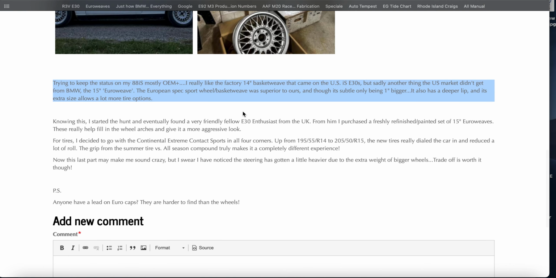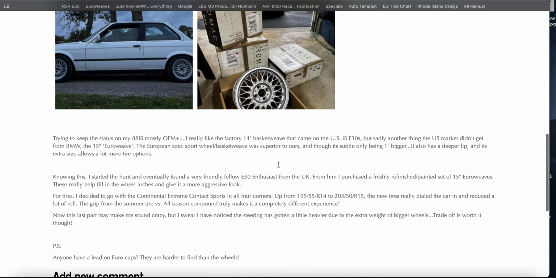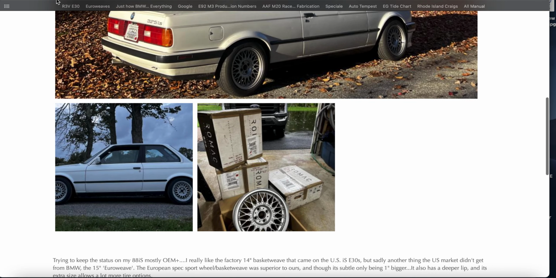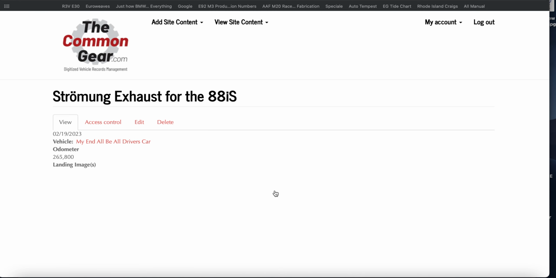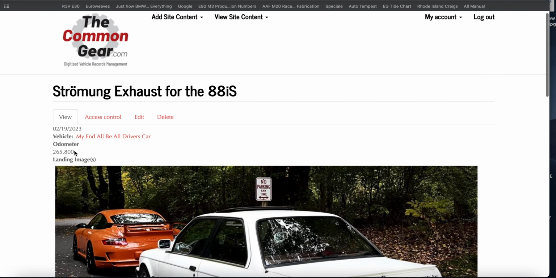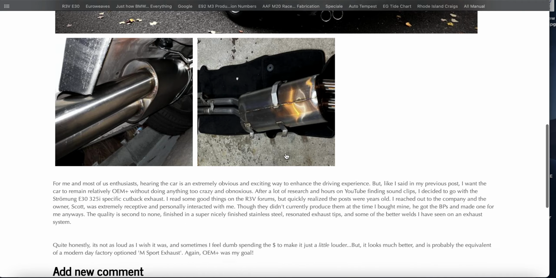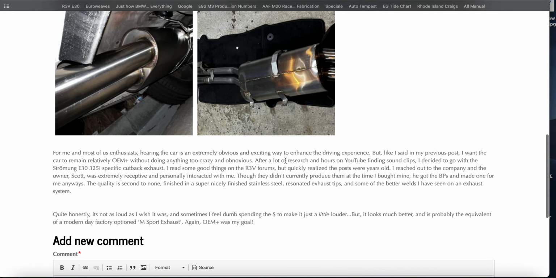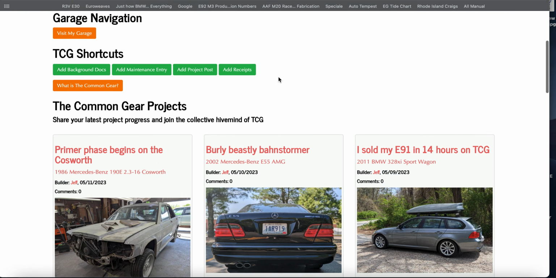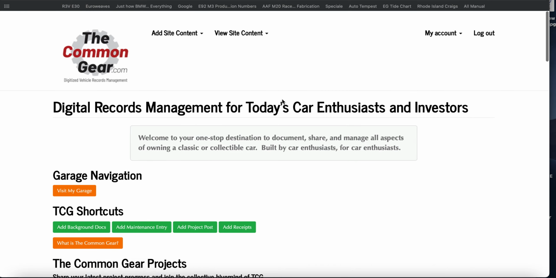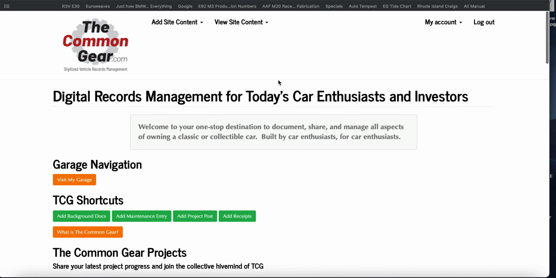I gave some information about the modifications, where I got the wheels, what I wanted to achieve. And yeah, same thing with my exhaust. Put the odometer in there. So the thing is, when you upload them right away, you don't see that instant gratification, but over time, it's going to be really nice to have a feed of your vehicle, and all of the documents and maintenance is online. That's a really big thing for people these days, especially enthusiasts.